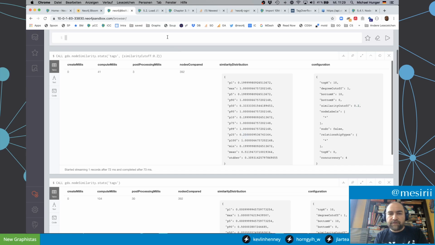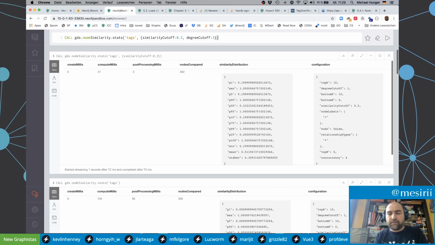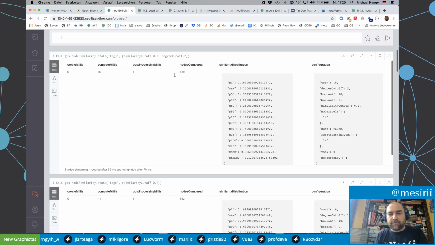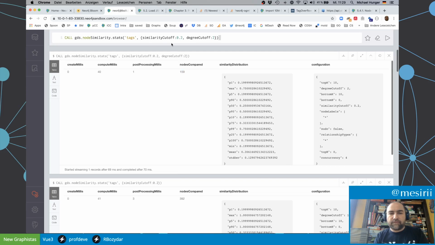And if you change the degree cutoff, so we say, okay, the nodes have to have at least, for instance, 2 relationships, then it changes again because much fewer nodes are taken into account, right? So let's run our algorithm with this and see how this changes the results.